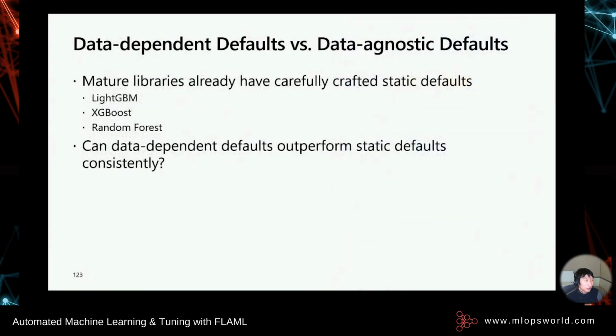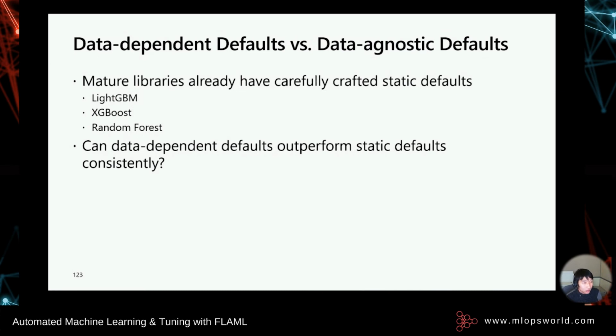As an application of our technique, we study whether the recommended zero-shot configuration is better than the library default for popular and mature learners such as LightGBM, XGBoost, and Random Forest. Each learner offers a default configuration, which is supposed to be robust across tasks, as it has been adjusted by the library maintainers through many iterations of development cycles. These learners are widely used and tested by data scientists for many applications and have evolved for many years.